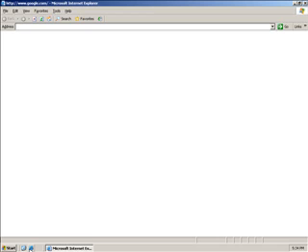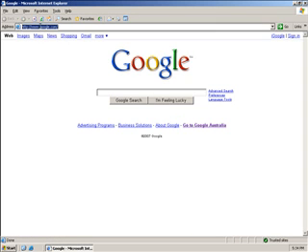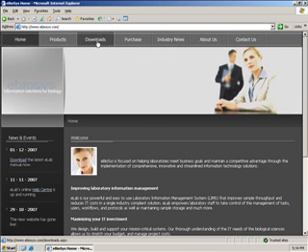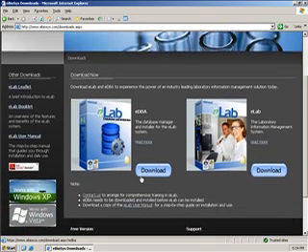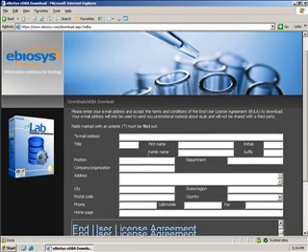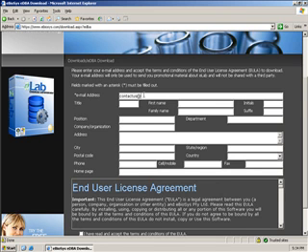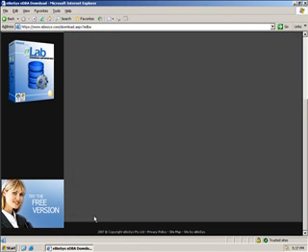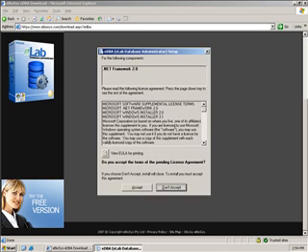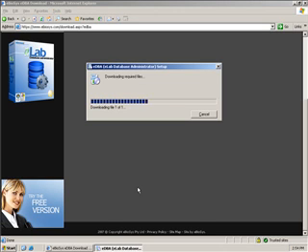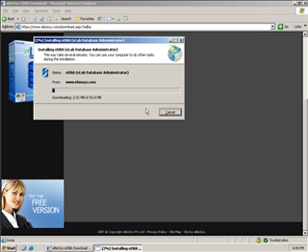eLab databases are created using the eLab Database Administrator, or EDBA. EDBA is a click-once application and is distributed by logging on to the computer that will host the eLab database, running Internet Explorer 5.01 or greater, going to the download page of the eBioSys website, clicking EDBA, entering your contact information, and accepting the end-user license agreement. This will kick off the deployment by first checking your operating system for all prerequisites, downloading EDBA, and then running it. If your computer does not currently have the prerequisites for running EDBA, such as Microsoft .NET 2.0, these will be automatically downloaded.